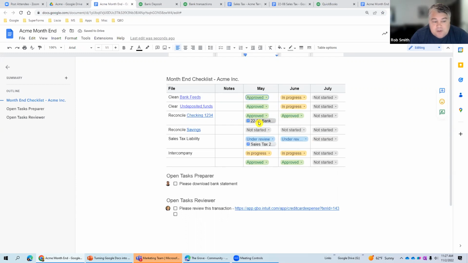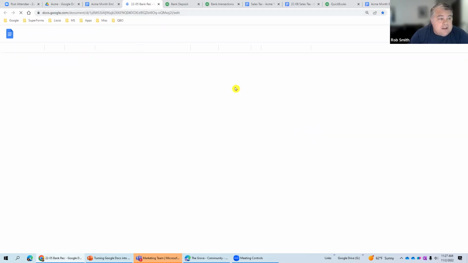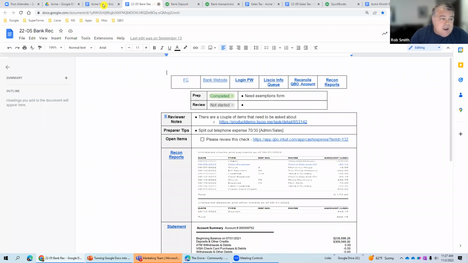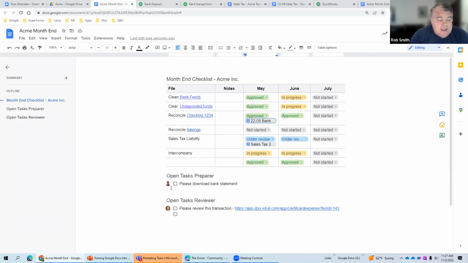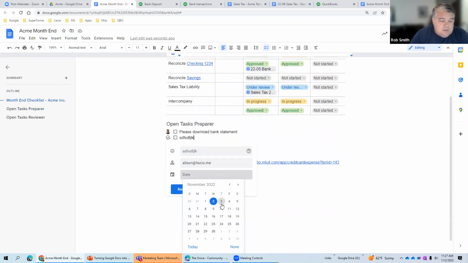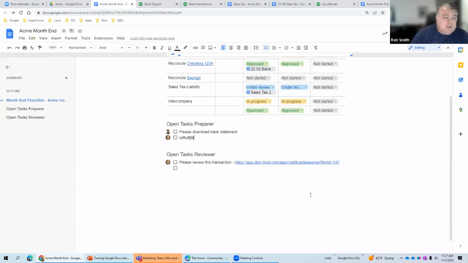When I was talking about the hyperlinks, I click this, I can view it, and it'll open up that work paper so I can look at the details directly. Everything is hyperlinked right from this one document. Down here, I can have some other tasks outside of the stuff right here. I can just hit enter, add another task, and assign it that easy. I can go Allison right here, give her a due date, and if I say assign a task, she will get it. I can share this with her, she'll already have access to it, then hit share, and she will get an email.